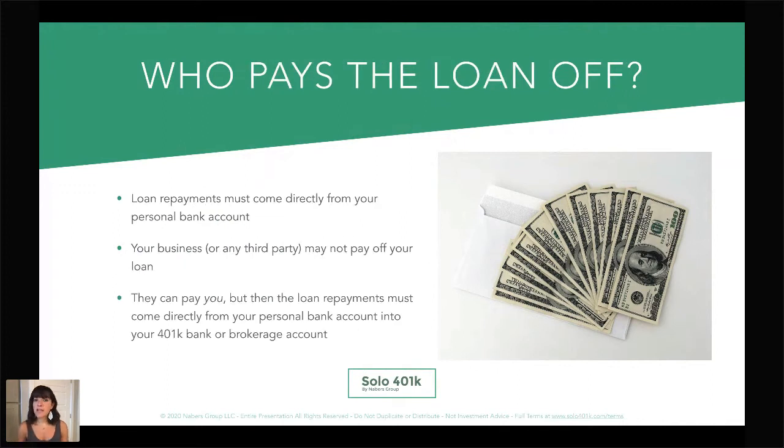So same with paying the loan back. When you're paying it back, the funds have to flow the right way. So it's going to go from your personal account back to that trust checking account or brokerage account. Even if you lent the money to your father, he cannot pay the trust checking account back. He's going to pay your personal bank account first. And then from the personal bank account, it's going to go back to your trust checking account or brokerage account.